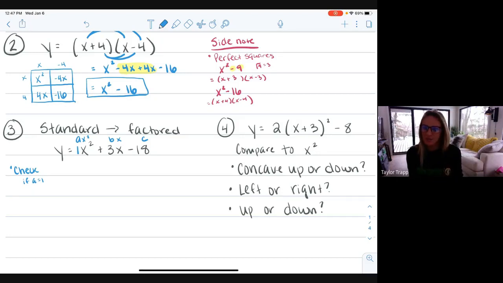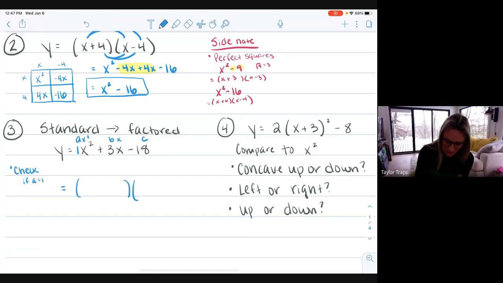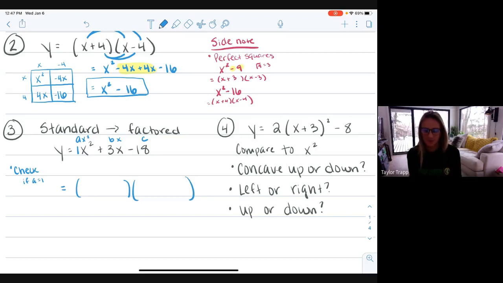If a is equal to 1, which of course we gave you the ones that a equals 1 on your summative, right? Of course, we do the tougher ones in the homework sometimes than in notes, but on your test, we don't want it to be too complicated, or at least I don't. If a is equal to 1, you can right away go ahead and make your double parentheses to get it into factored form.